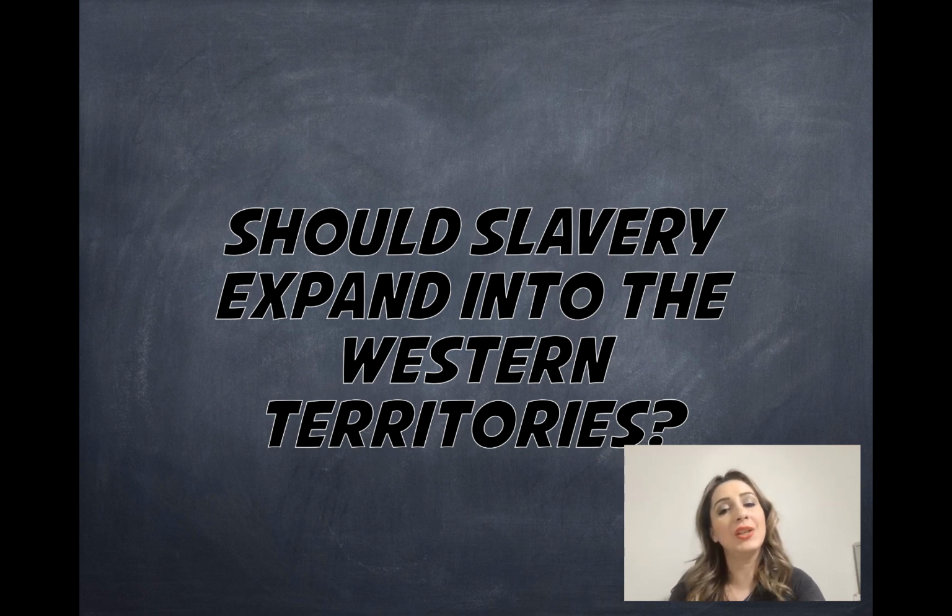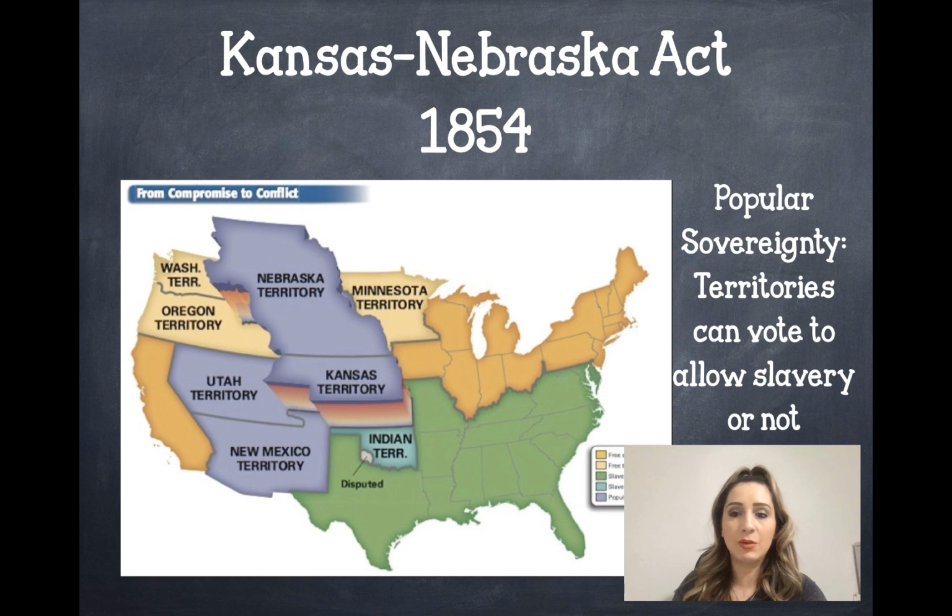And the guiding question here is, should slavery expand into the Western territories? So now we're talking about territories. In the past, the compromises had to do with states, because states do send representation in Congress. Therefore, there is power to be divided amongst in government. But when it comes to the territories, how should we handle this? And that's the next guiding question.